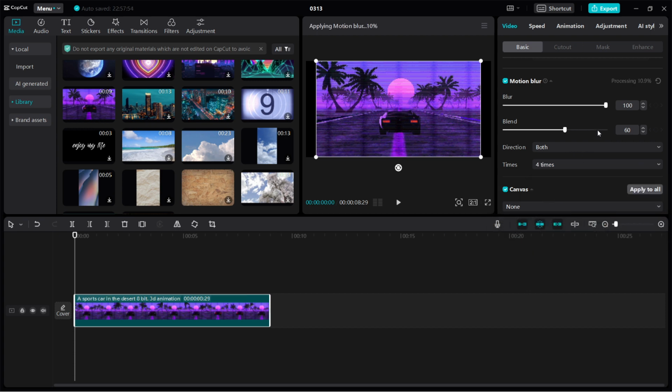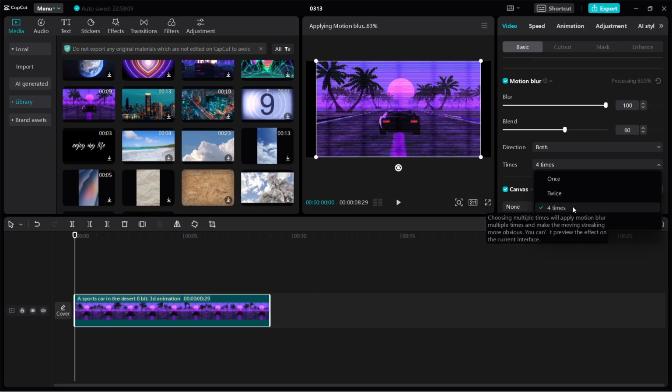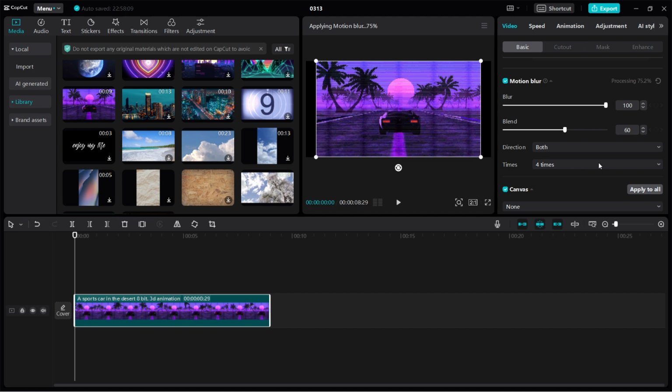And as you can see, this already started processing, and it goes quite a bit slower since it has to process more data you just gave it. But once it's done processing, you'll see that your motion blur was applied 4 times. And as I said, it goes from once, twice, up to 4 and 6 times as well. And you can do this for any video you'd like, but of course it works best with videos where there's a lot of motion. And these are all the options it lets you set and customize.